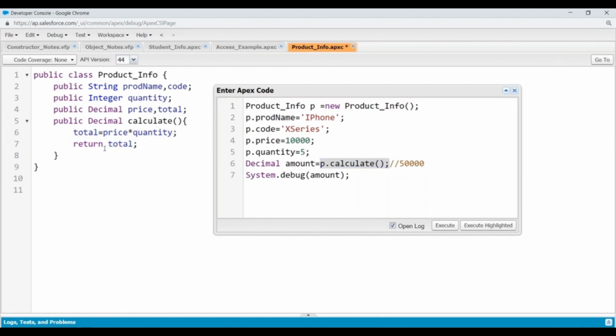When your calculation is completed, it gives a value called total. Whatever total value it gives, I am storing in amount. Got it? I got it.